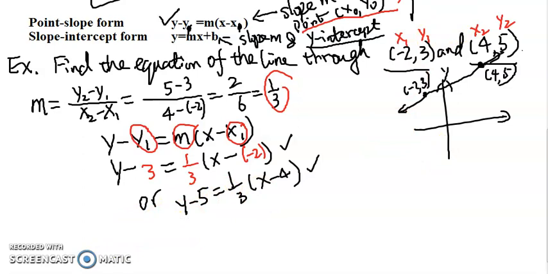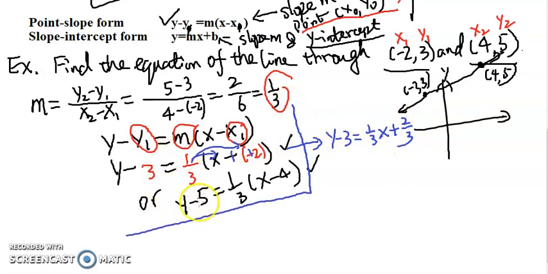Here I'm going to work them out to show you that these two actually end up the same if we distribute the numbers. First we distribute, and that will give us y minus 3 equals 1/3 x plus 2/3, because 1/3 times x is 1/3 x, and 1/3 times 2 gives 2/3. Again, you can stop here, and this will be your answer. Take one of them as your answer. But this is just not part of the solution.